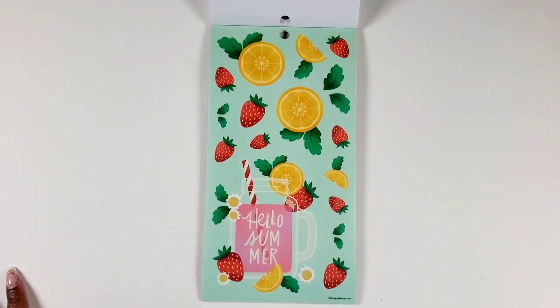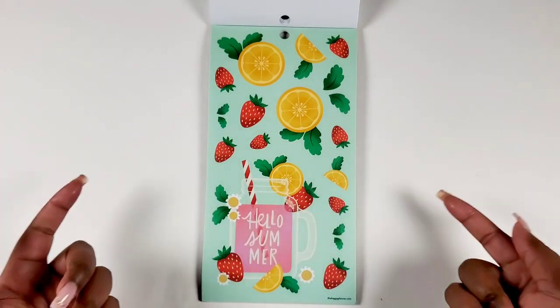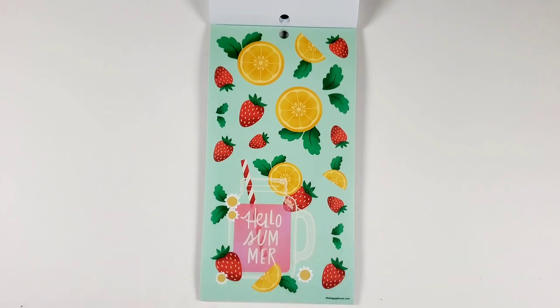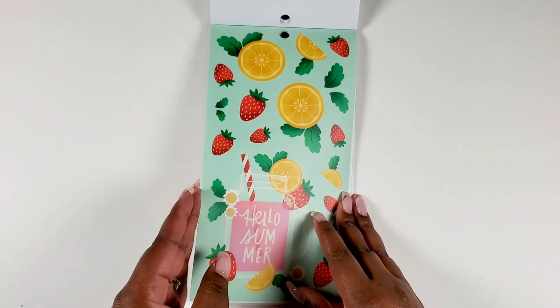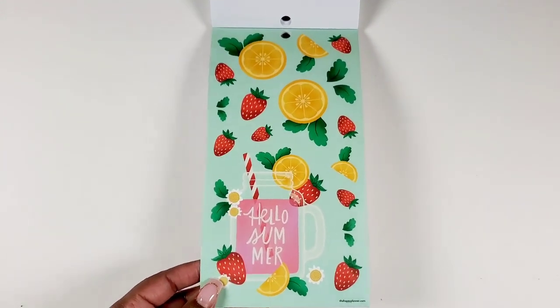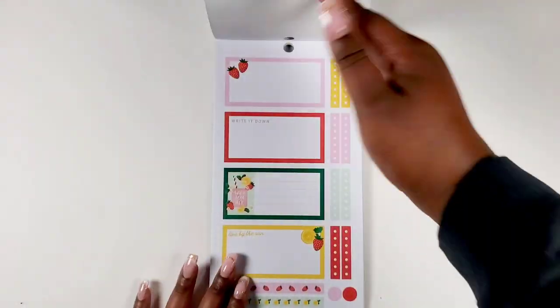Oh, I love it. I love the strawberries. We don't get enough strawberries, so thank you, Happy Planner. This is amazing. I feel like we always get watermelon or lemons, but strawberries. Hey, I'm a fan of those too. This is cute. Some strawberry lemonade. Yes, girl.